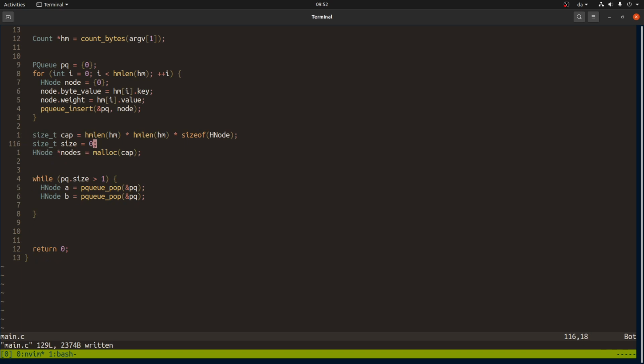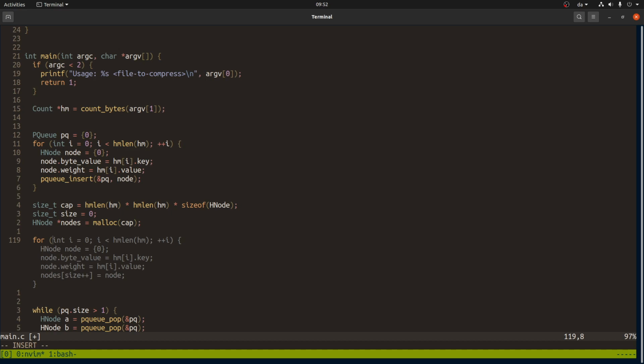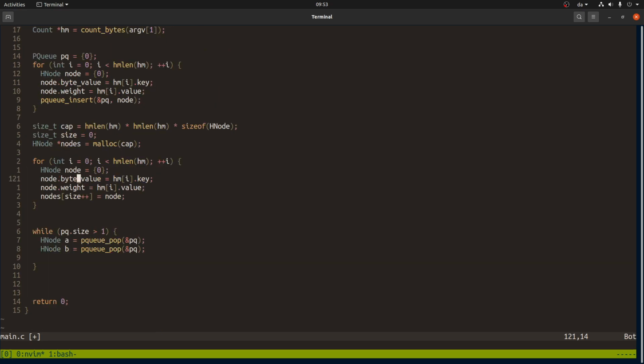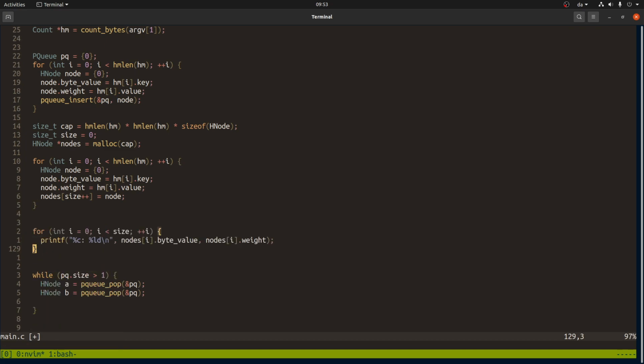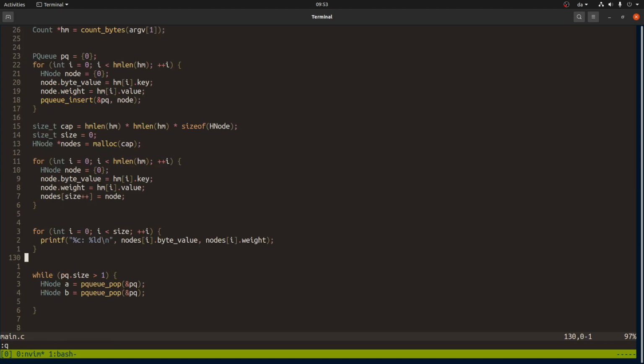Right. So we actually want to insert the nodes we currently have into the queue. Okay, I think for now we're not going to use the parent pointer, but that is fine. So let's insert all of those, and then we can just check that it kind of worked. This is not really going to work, is it?